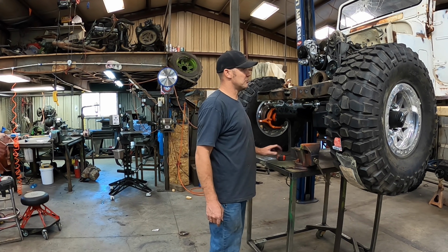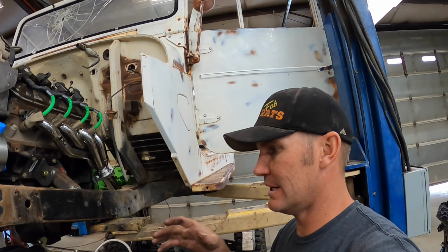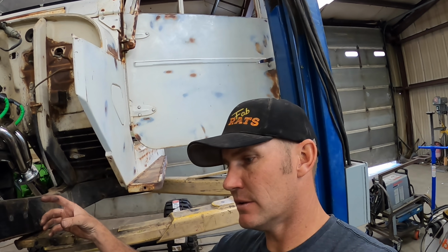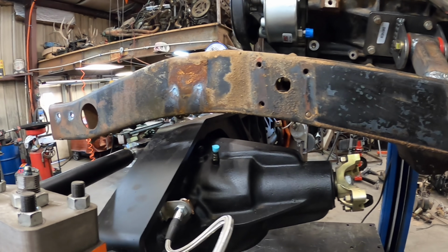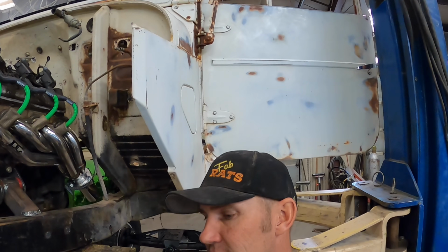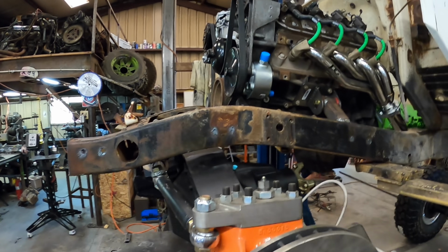I think I'm going to go ahead and pull these giant tires off so I can get in there. Trying to figure out how to get my links in here, how I want them. So I'm going to do kind of a reverse triangulated setup. My top links are going to be parallel. My bottom links are going to come off of here and angle over under the motor on both sides and chase the drive line up. So I need like 11 inches of separation, so this top mount's going to have to come up here somewhere. I don't know. We'll figure it out as we go.